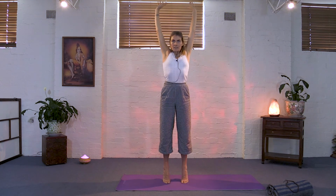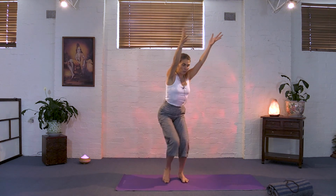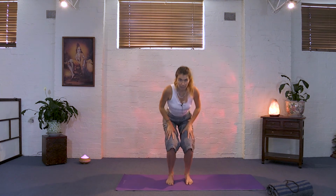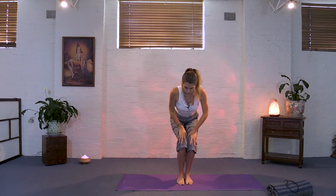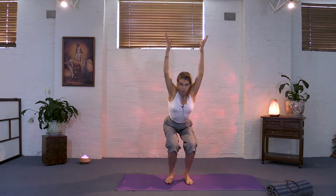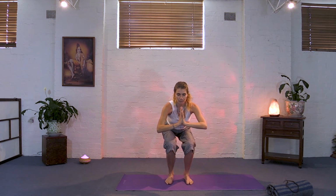When you're ready, heels come to the floor and we're going to sit down in our invisible chairs, lifting up an invisible bowl of water over our heads. So you've got options here. The feet can remain at hip width apart, or you can join the knees together as you like. But lifting the arms up. Alternatively, hands could come to the heart if you want a little easier chair pose this morning. No big deal, you do you.